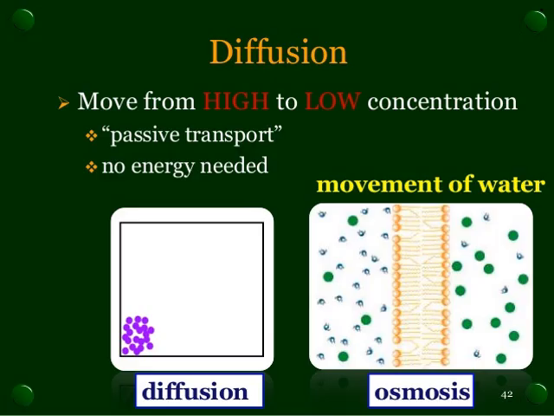Okay, the next important function is diffusion. Diffusion is one of the important functions you can see in the plasma membrane. That is, some of the substances or liquids can move from high to low concentration. That is what is called passive transport. In passive transport, there is not much stress on the plasma membrane, so no energy is needed. Here you can see the movement of water in the way of osmosis, simple diffusion.